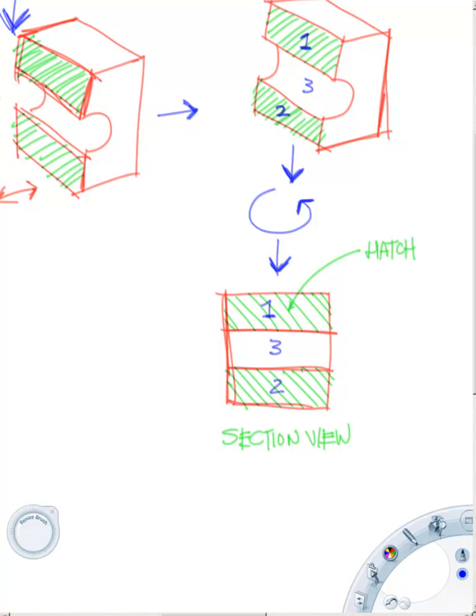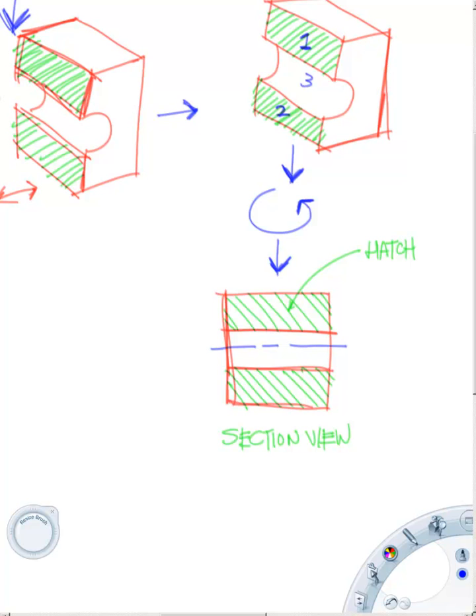You're just cutting, pulling apart, getting rid of a half, and looking at what you have left in its most basic sense. Now, I'll move that there. In looking at this overall object, how can I tell that this surface is a hole? Well, the fact is, when dealing with hatches, you go ahead and throw in center lines when dealing with cylindrical surfaces. Only when you actually see it.